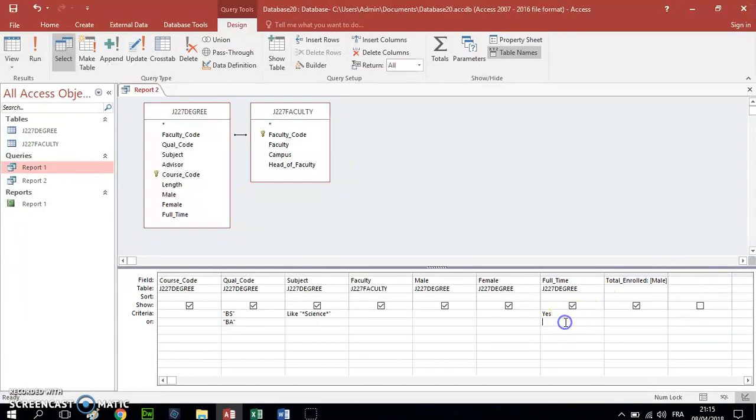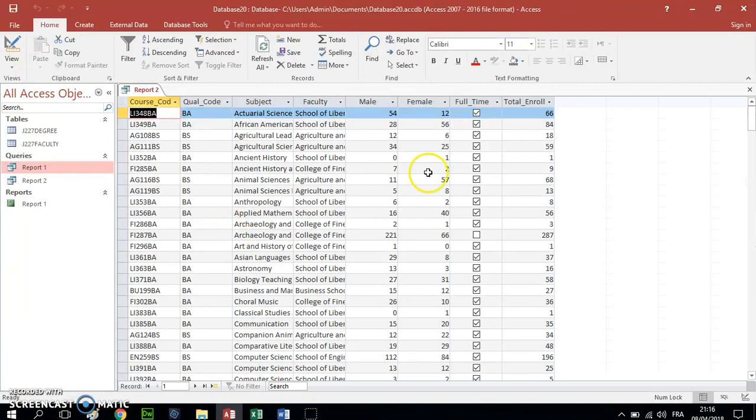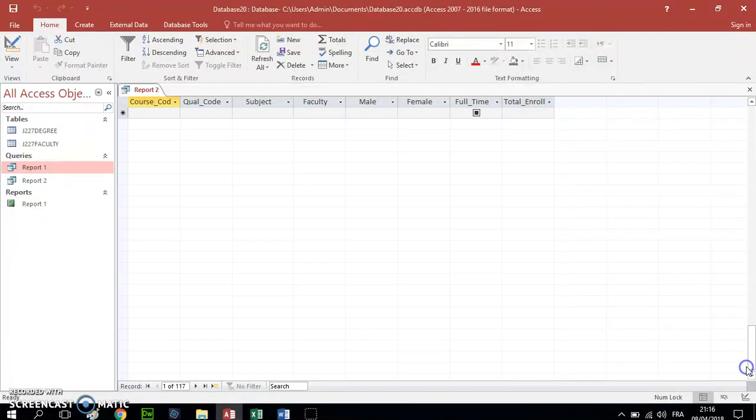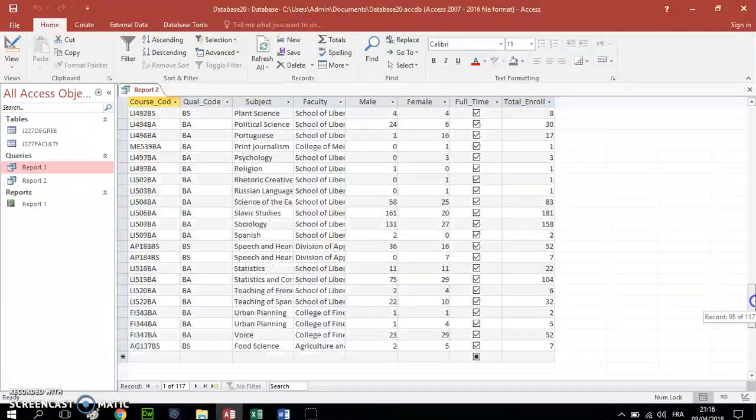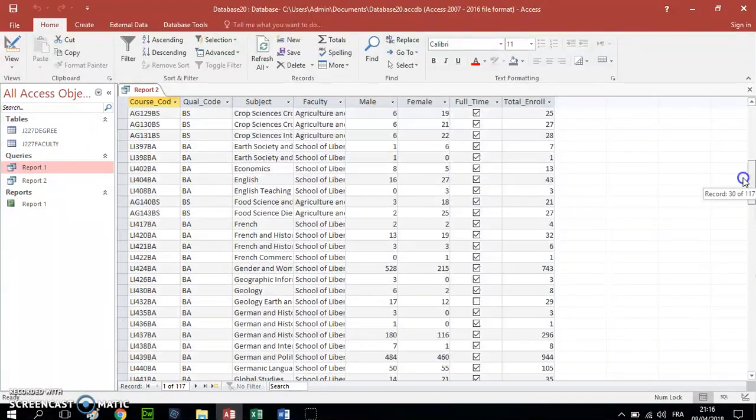Okay, there we go. So we are now running course code, qualification code, subject, faculty, male, female, full-time, total enrolled, which is the calculated field. Run it again, and we will find that we have everything that we're looking for. I've got 117 records in my completed query.